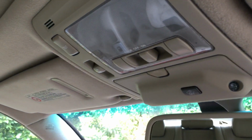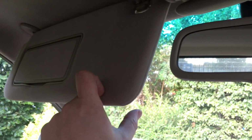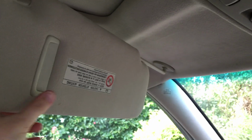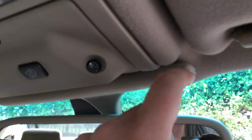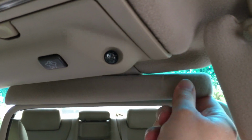Obviously all the lights work and everything. It's got the glasses holder here as well. And again, something that not many people know actually, these will actually extend, which is really cool. Just a little bit of something there. It's gone. So you can have that over the front, or you can have that over here. And another really handy feature is this little thing here, like a mini sunblind. So if you've got that down, you can adjust that just to block the sun out. Very, very cool feature.